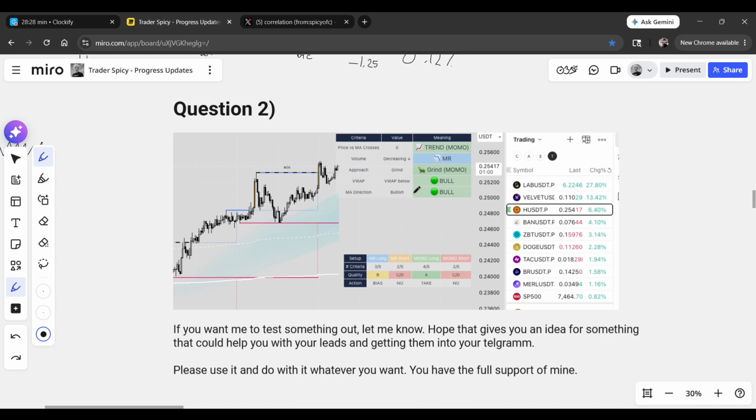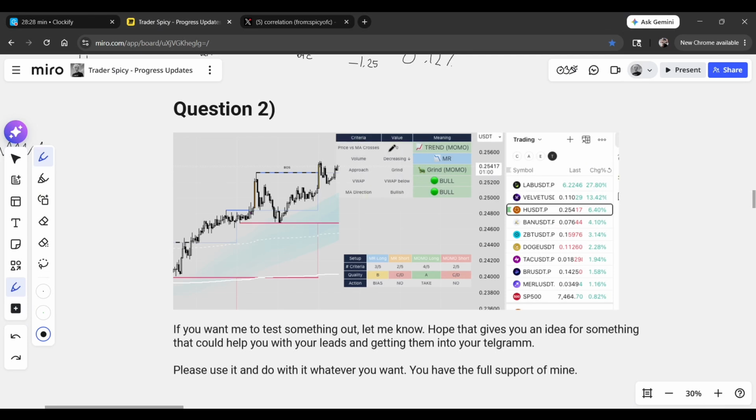It could just be anywhere, a separate Google Doc, whatever, where you have the clear definitions for how each of these variables are actually defined, right? So this is really easy. This is just, if price is above the VWAP, then it will just print this. If it's below the VWAP, it will print something else.